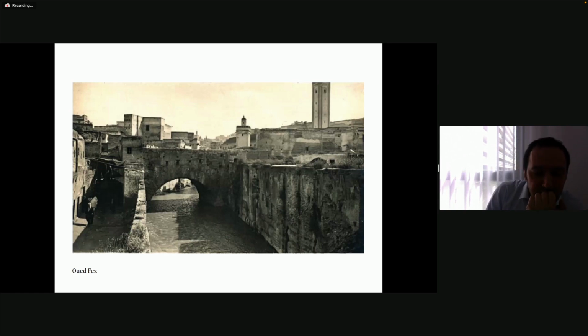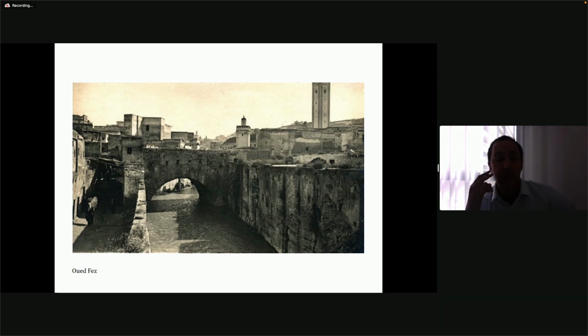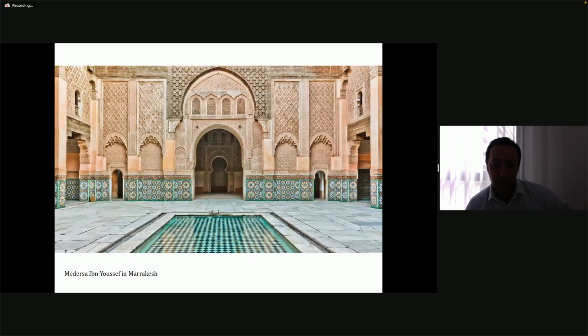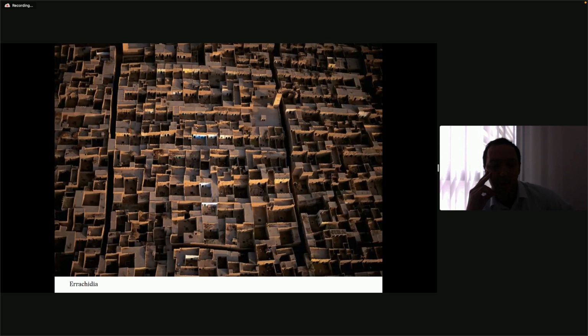And you have also this very special use of natural elements like water, with a very sophisticated system of water supply in all the city, which is almost 10 centuries old. You can find this same kind of old cities in other cities, like in Marrakesh, with the Madrasa of Marrakesh, and also in the south, you have this kind of very special urban fabrics, which almost look like abstract painting.